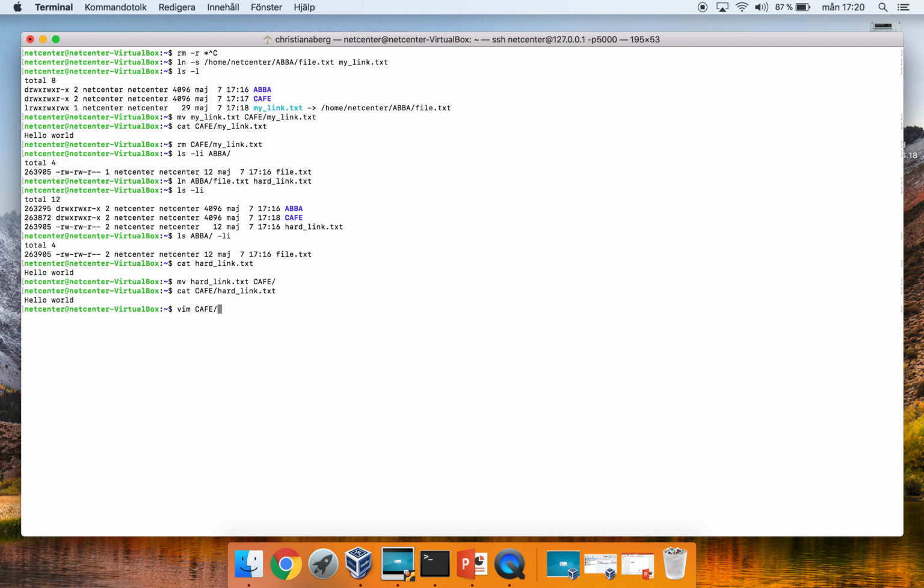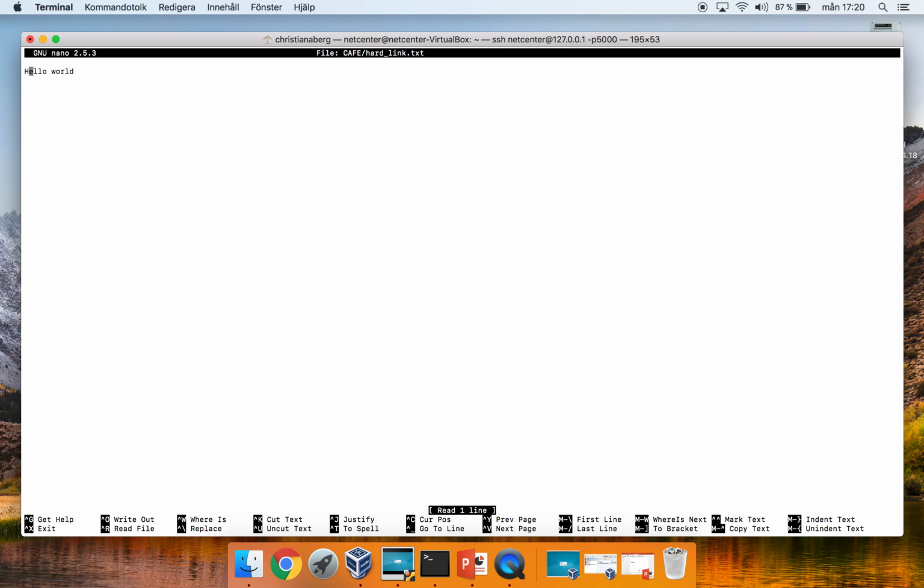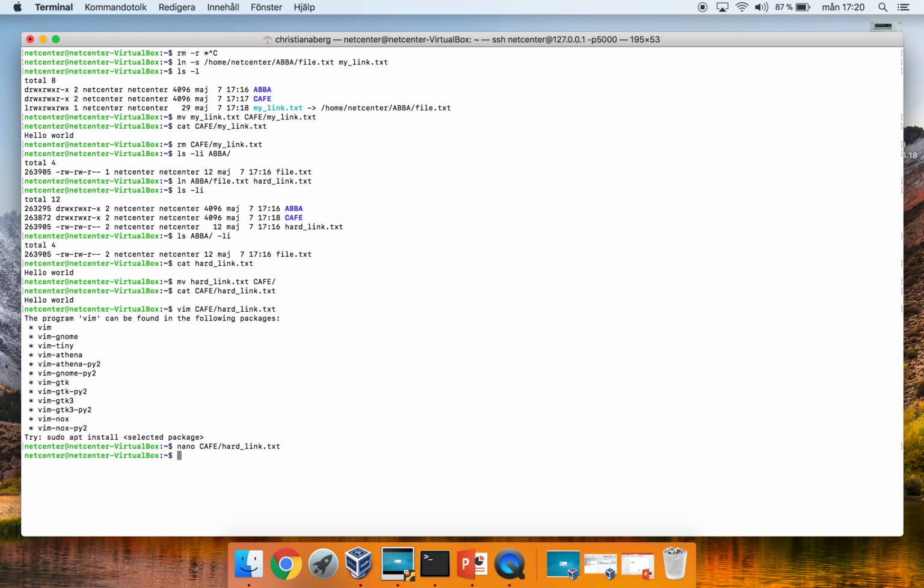If we modify cafe hardlink.txt, whoops, this is modified. We can see that both the file that we modified is changed, but also the original file is changed.